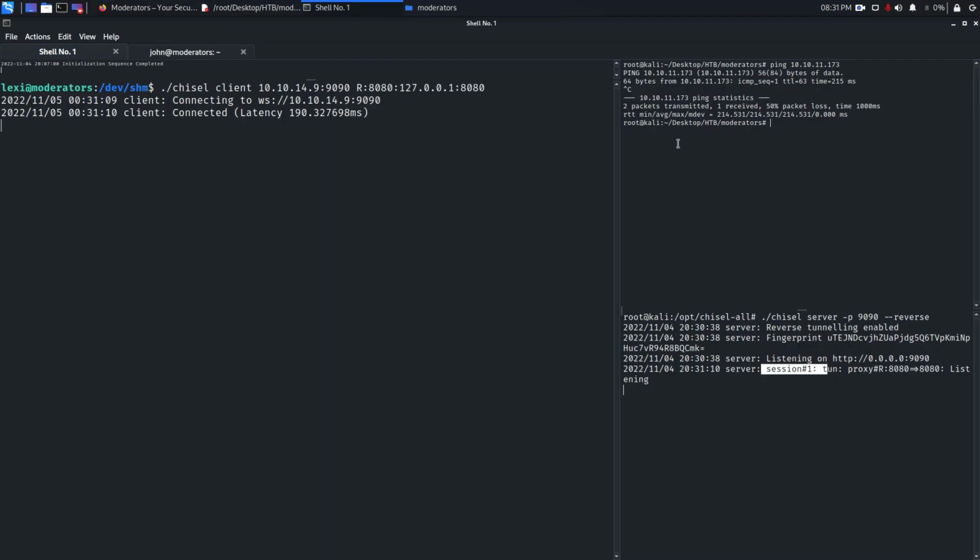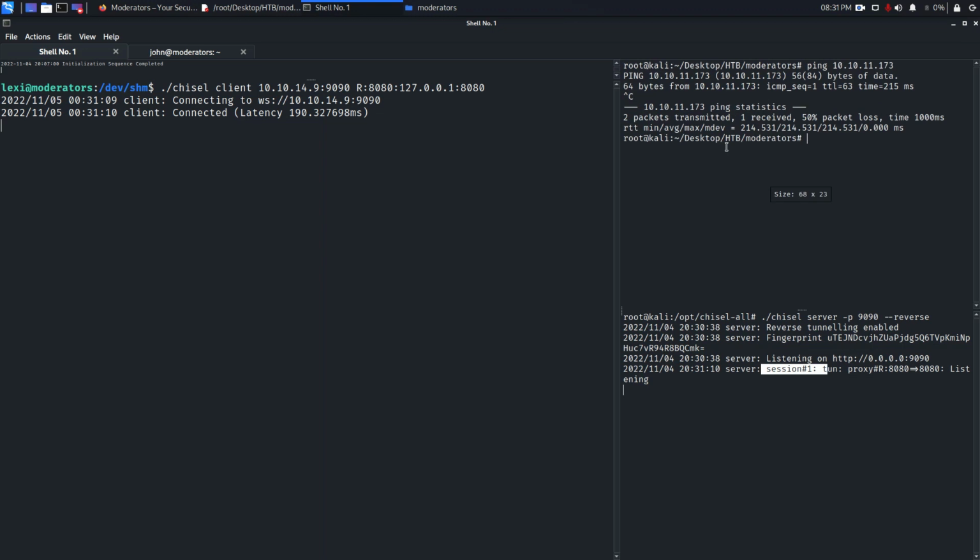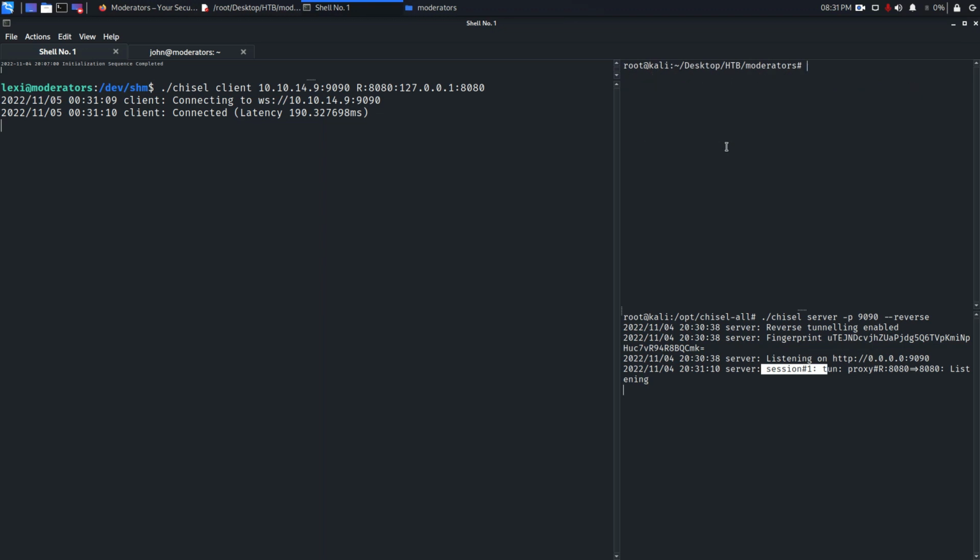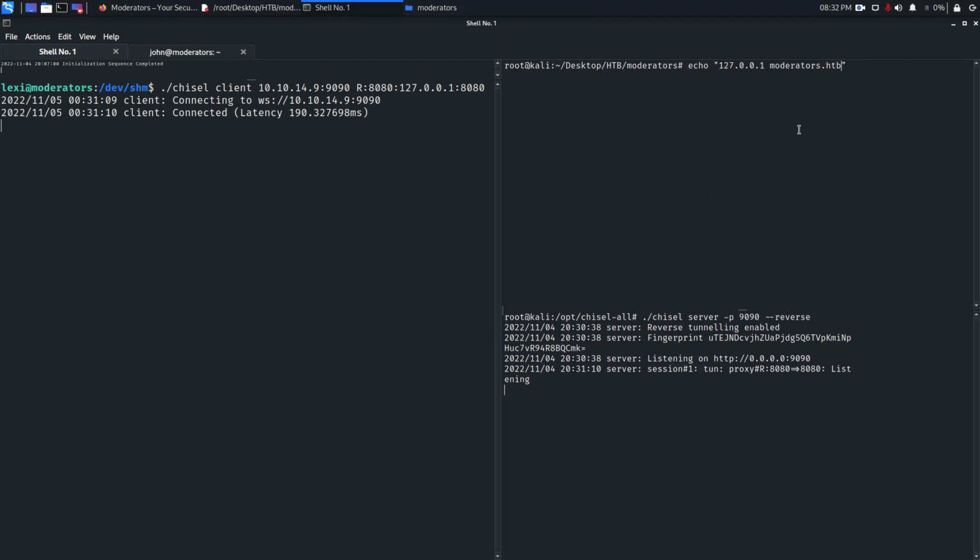So what we can do is make a record in the etc hosts file. You can do that like this: 127.0.0.1, space, moderators.htb, and send this to /etc/hosts.